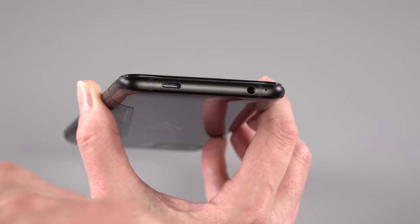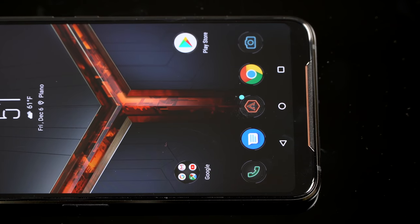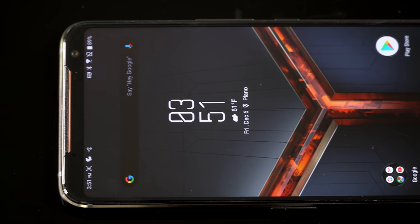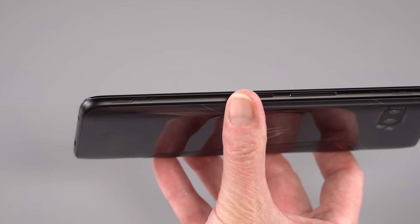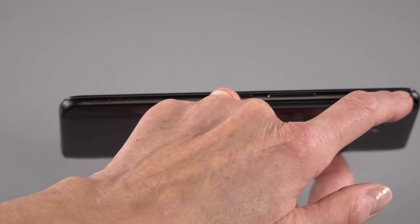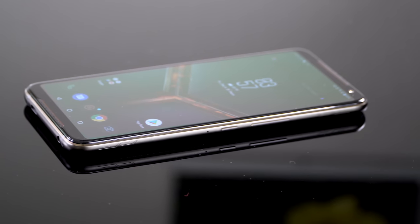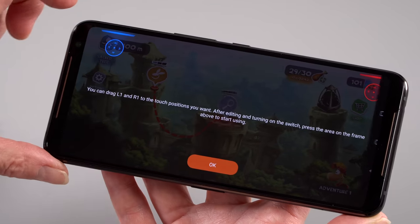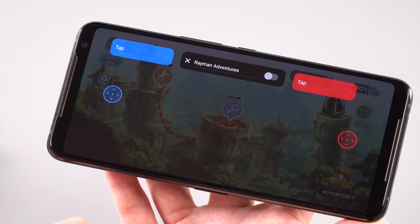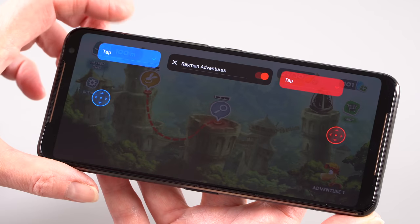There is a headphone jack, and this has some pretty good amplifiers along with stereo front-facing speakers surrounding the display — really good sound, which you'd hope for from a gaming phone. Another interesting feature: you can see the little patterns made in the sides of the phone — this has air triggers. You can use these as controls instead of using the touchscreen when gaming, which can actually be handy. Also, the front and back of this are Gorilla Glass 6.